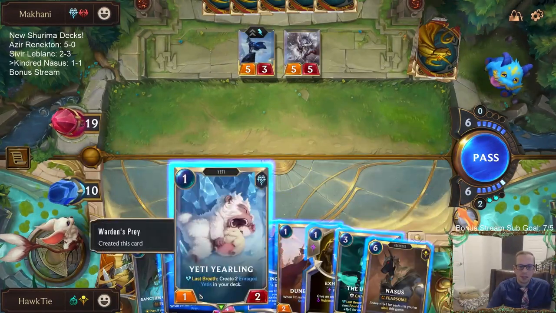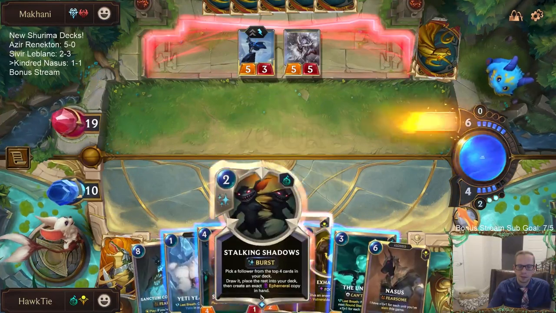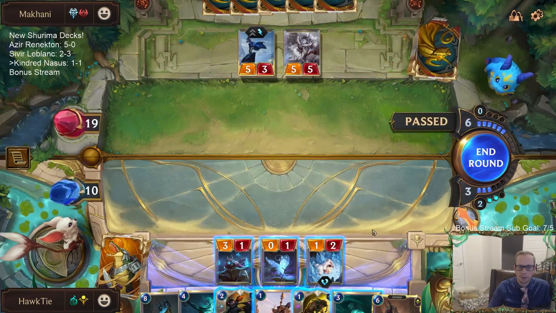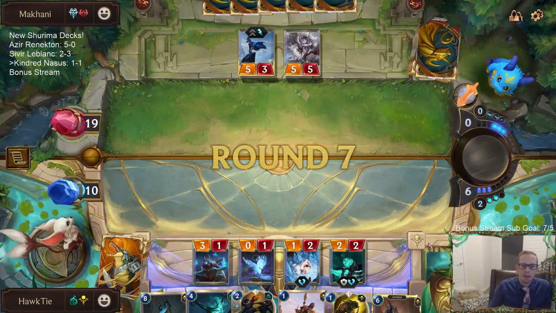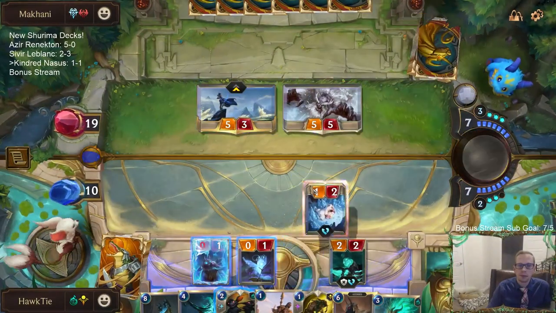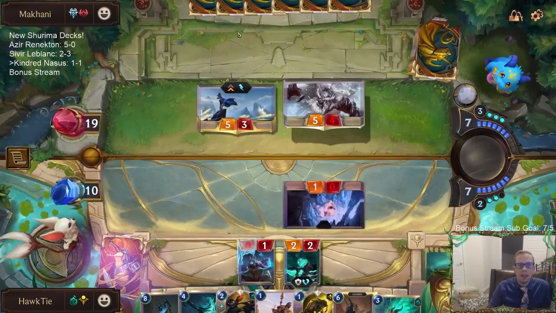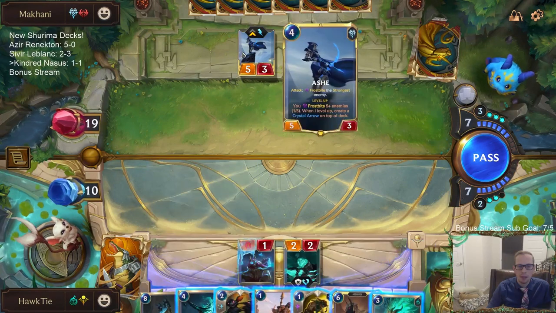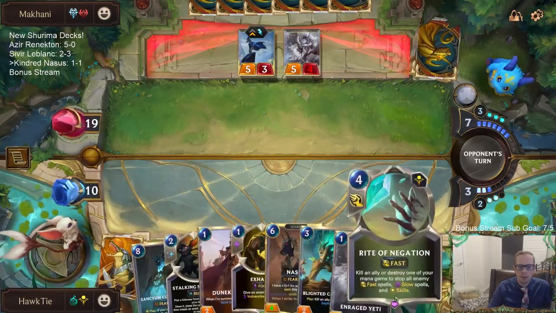Well, that's pretty good. So I don't have the exhaust, but I'm going to just pass the turn with them not doing anything. I like them not developing their board more. You would think that they would have something that would keep me from killing their Ash. You would think. Okay, Rhythm Negation, very good.